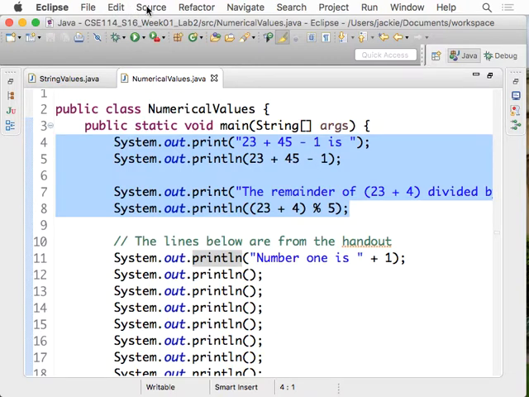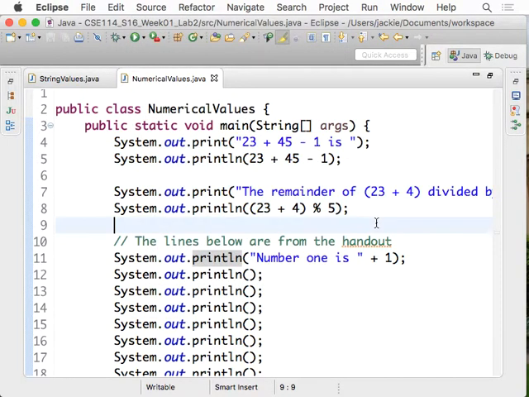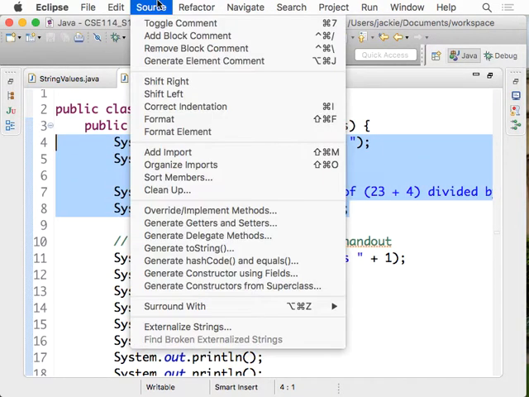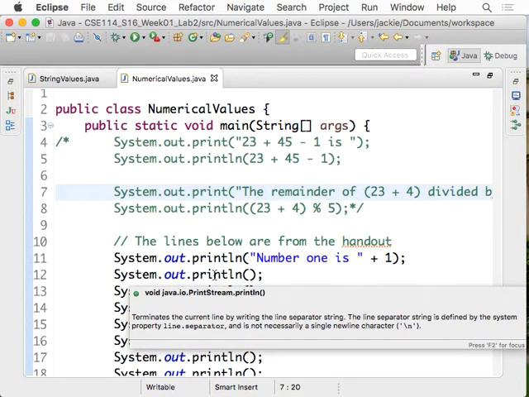You will go to, I believe, source, and then, okay, there we go. Let me show you again. Highlight the section you would like to comment, and then go to source, and then say add block comments. You see what it does? It adds the slash star and the star slash for you. Now this part of the code becomes green, so this part will not be executed by the computer anymore. You can see what I'm doing. Again, sure, no problem.